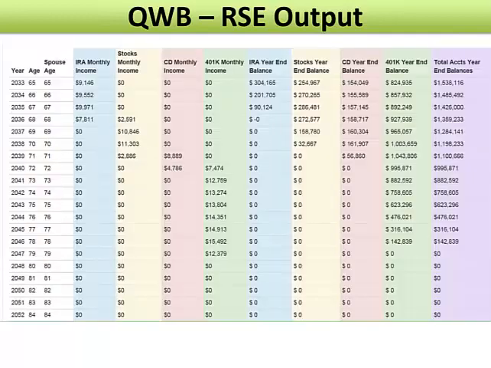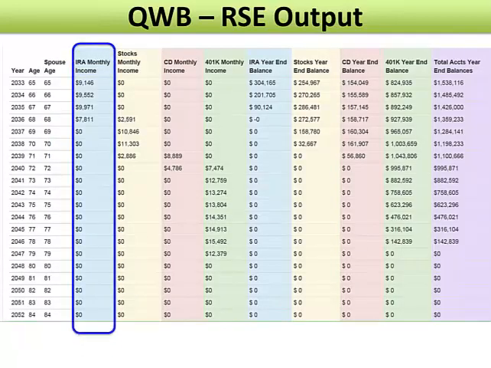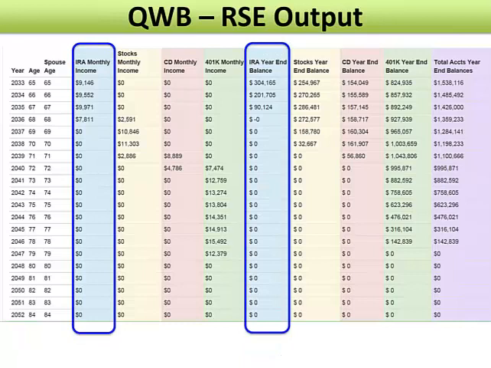We can then show them this is their IRA account per month, what they're going to take out of it. That's how fast it's going to be used, and each is color-coded. So the stocks will be in the beige, the CD will be in the pinkish red, and the green is the 401k with total assets being the light purple. So you can go through and show them exactly how each account could be potentially used to provide them the income, but in this case, all the assets were used up before they turned 79.